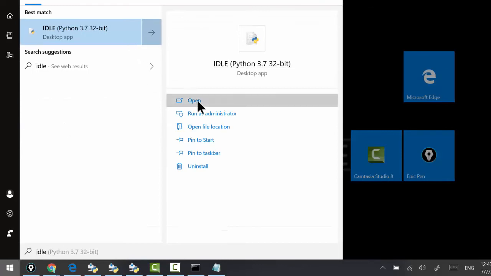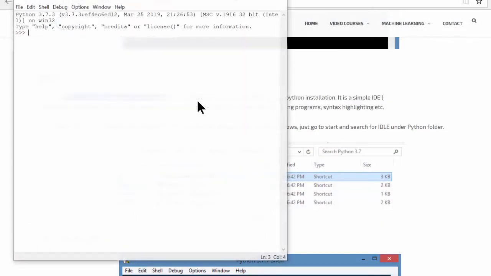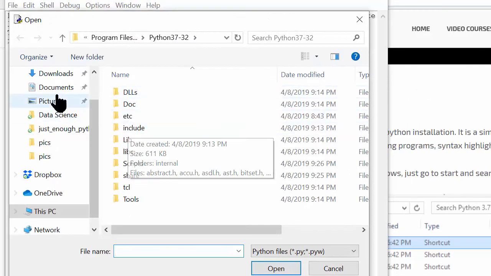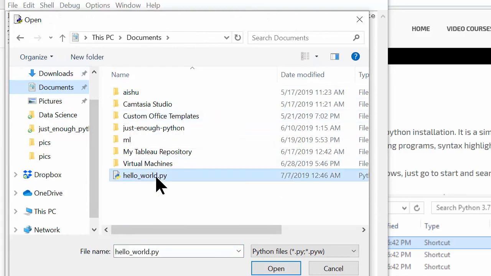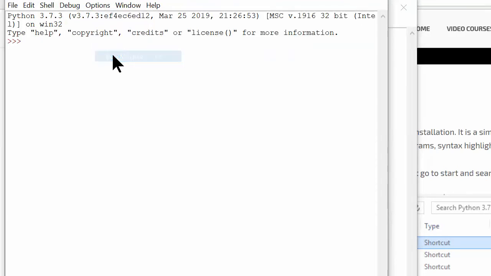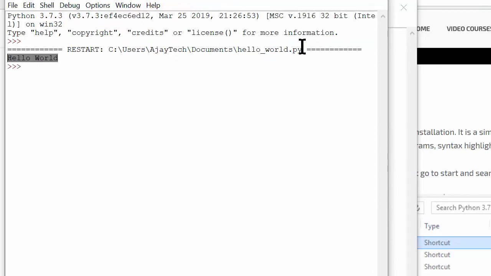Click on open, and then you want to open, say documents hello_world.py. So this is our hello world program, and then run module, right? So it's basically run that program and gives the output right there in that shell. So this is how you can run a program from a file using IDLE.